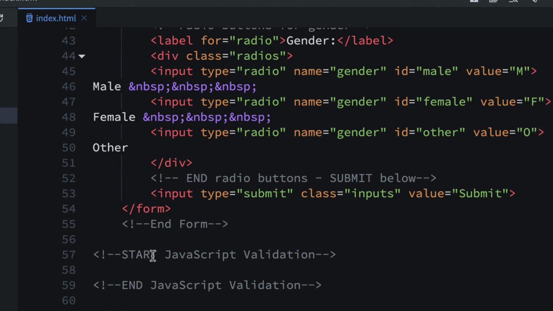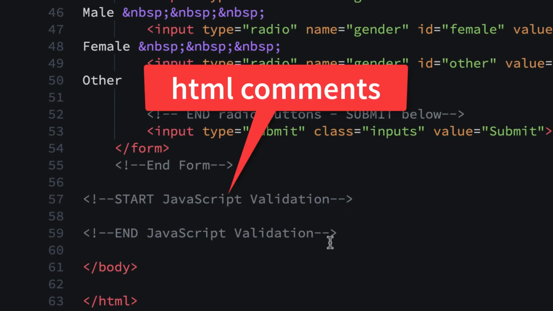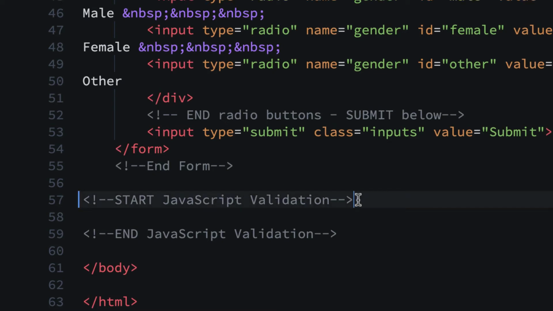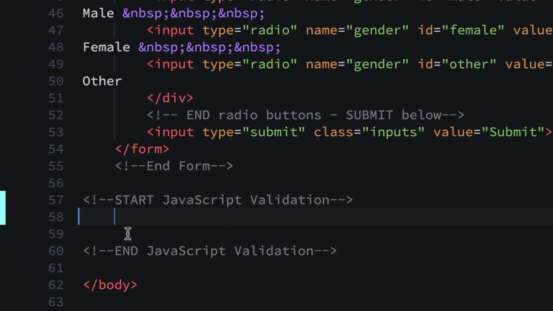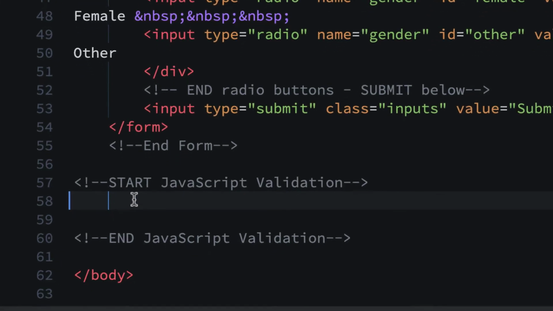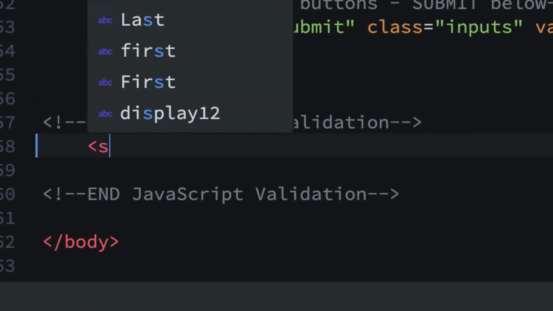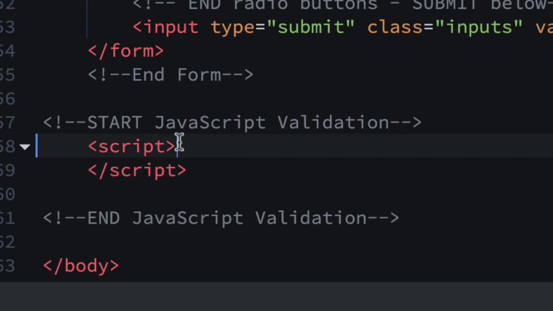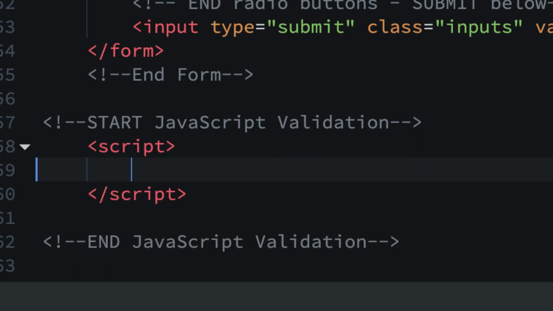And if you remember, this is where the JavaScript is. So our form ends here, JavaScript starts here, but these are HTML comments. These things here are comments. Just because they say JavaScript, it doesn't mean there's going to be JavaScript in there. I have to make sure I put stuff in here. So I'm going to click here and hit return, and I can't just type JavaScript in here. I have to put script tags. So I'm going to put a script tag, and I'll just use generic script tags, just like that. And then in between here, this is where I'm going to put all my JavaScript.